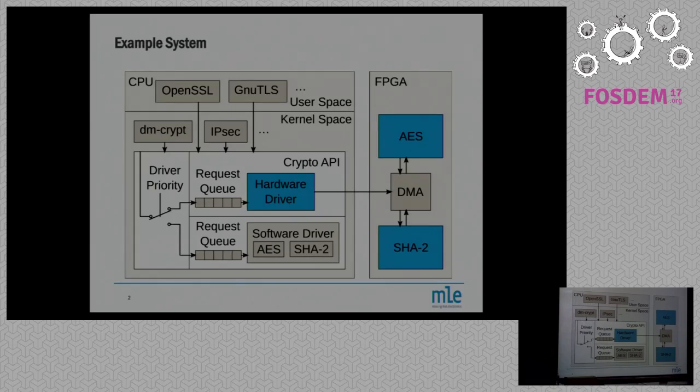So why we came across this topic: we implemented a system that accelerates cryptography engines. That's the traditional one, the software driver running on the CPU, and we move that into an FPGA here, and that's basically what we did. We needed some more subsystems. That's the hardware driver that talks to the AES hardware engine via DMA, and that integrates it into the crypto API within the Linux kernel. That leverages the accelerator, the hardware functionality, and exposes it to all system portions that want to use it. So that could be user space tools, the same as kernel space tools, because all of them can talk to the crypto API. This way, we have a very flexible interface to our new hardware.